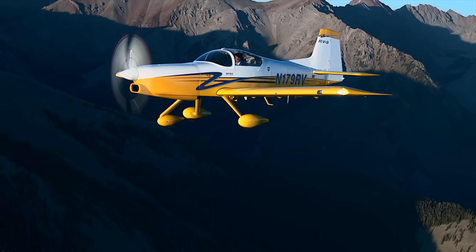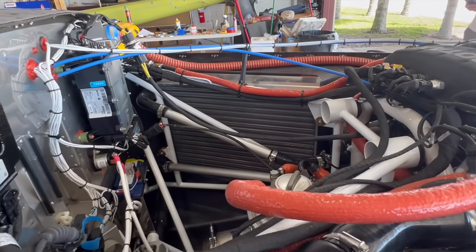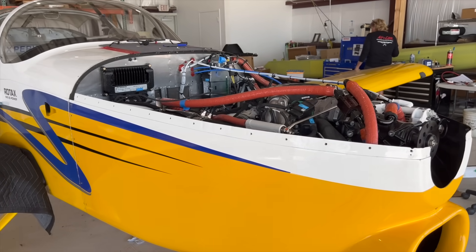Van's were very interested in us developing that firewall-forward package for the airplane. We're now on our second design. The first one we learned a lot from, but we didn't get all the results we wanted — we had some pitch stability issues and weren't cooling as well. This is a completely new, second-generation design and it's working quite well. We have the stability we need, we've completed all the spin testing with very good results, and we had to move the propeller forward about 14 inches to get a perfect CG setup.